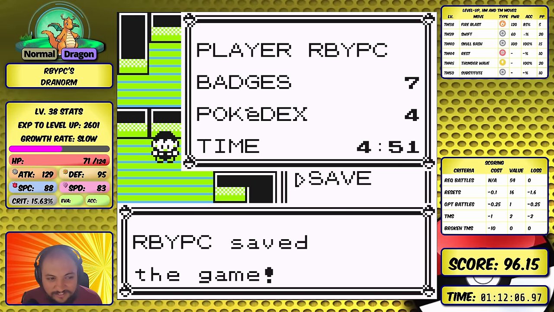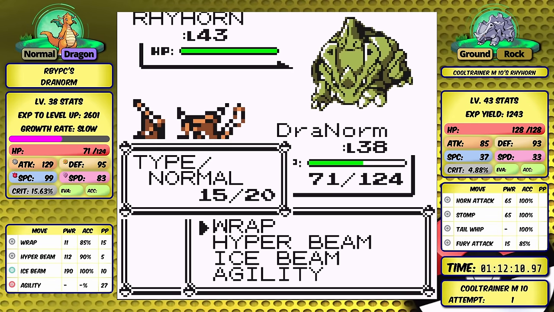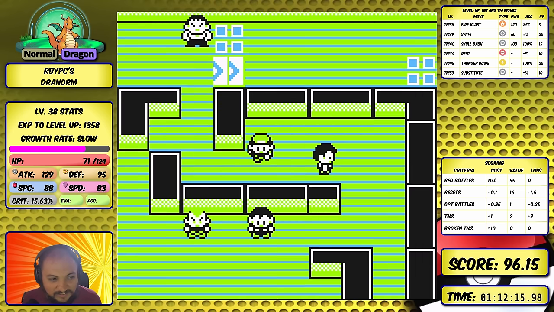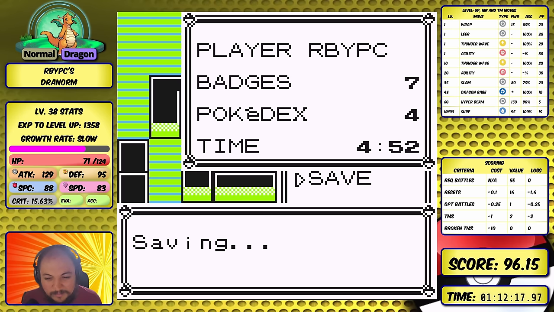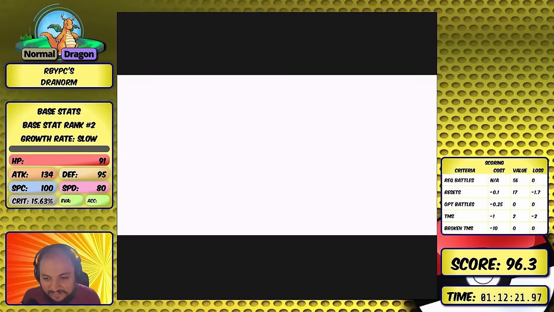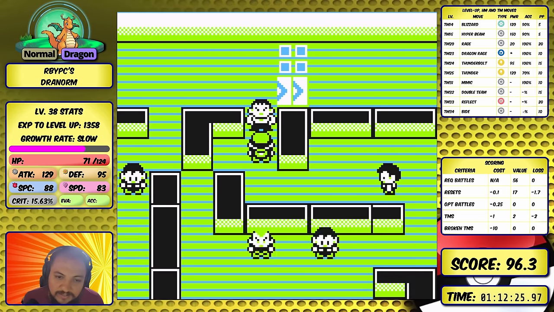So here, let's just make our way up into Giovanni's gym, where against this Rhyhorn, we're just going to Ice Beam it, of course. We can't really Wrap there. Here, let's save the game. Let's come and fight. Oh, and we have to take one reset again, just to offset the random optional battle that it counted on Blaine. But here we go.